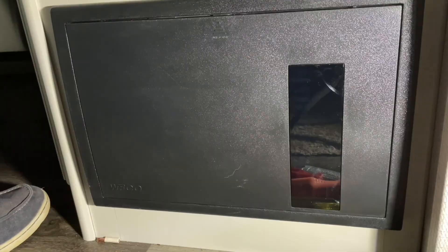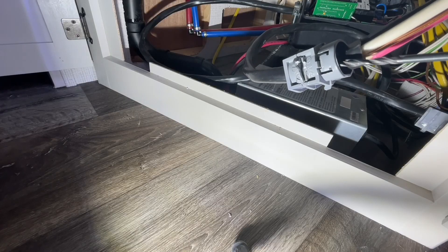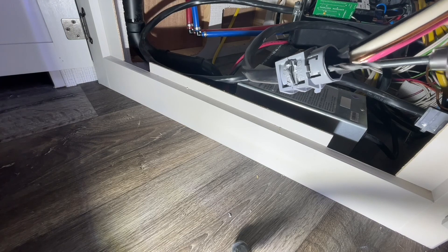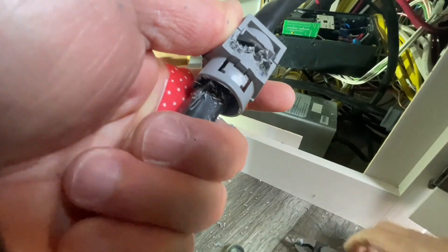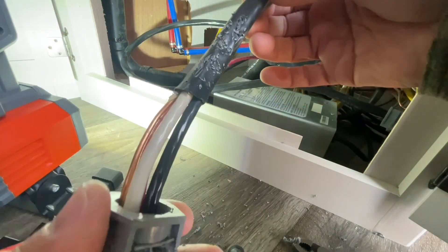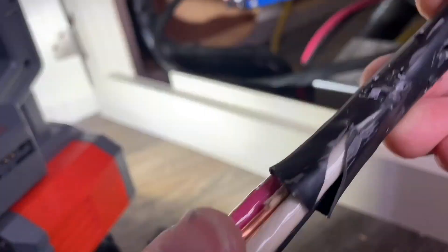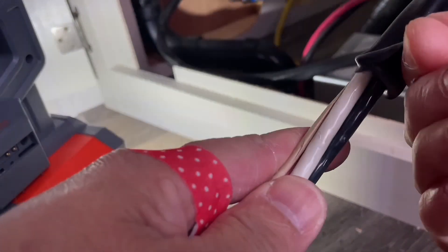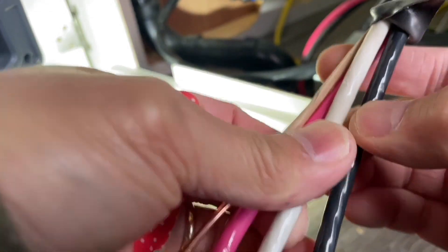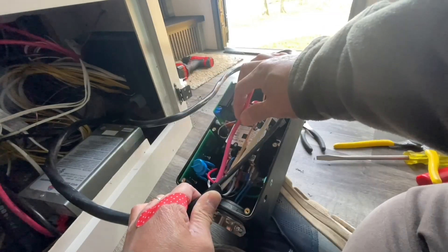That is it for tonight — we got daylight again. I took this out so we need to drill that wedge. Let's see if we can pull it now. I'm going to cut it anyway, making sure there's no damage to the wire. No damage — so let me go ahead and connect this to the EMS to length.